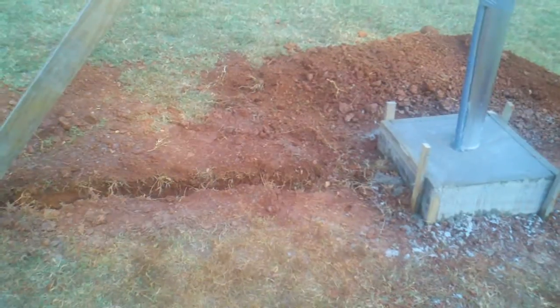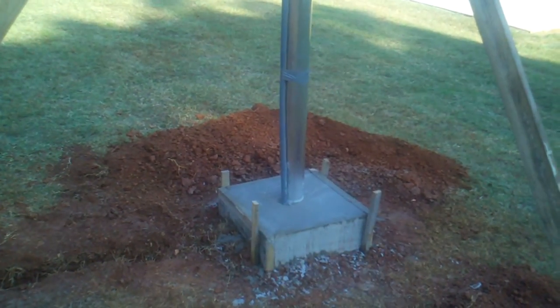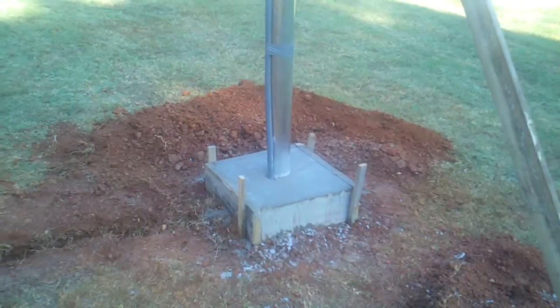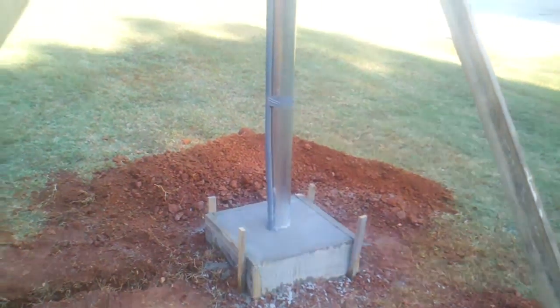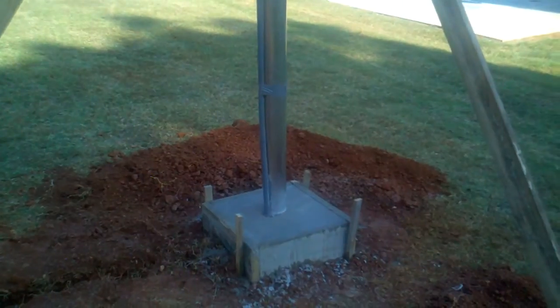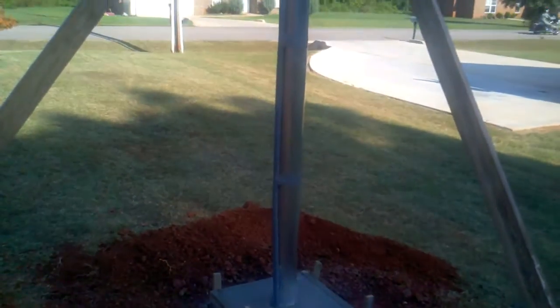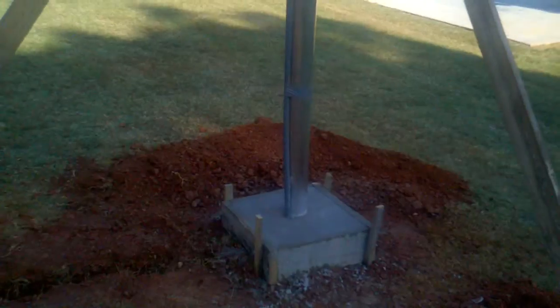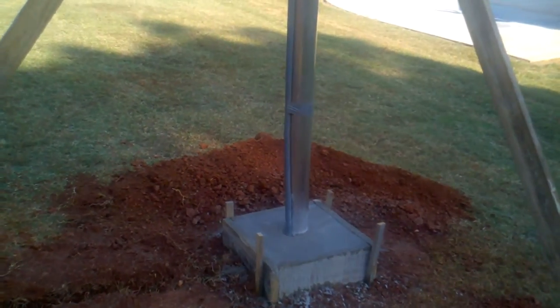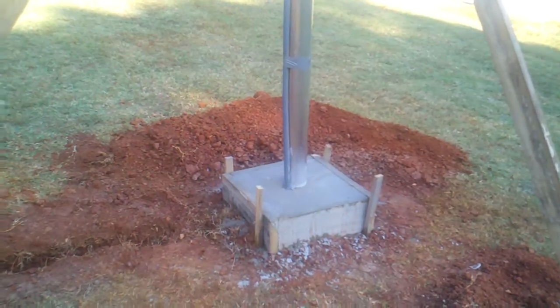A lot of people use wood structures, and yes it's cheaper to go with wood, but I decided to go with a more professional looking structure and went with aluminum as opposed to wood. It's also cheaper than stainless steel. Some people say stainless steel is stronger, but this aluminum structural pipe is equally strong — the walls of the pipe are a quarter of an inch thick, so it'll be fine.